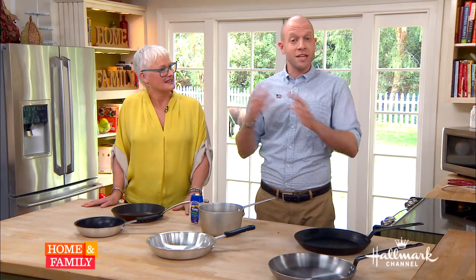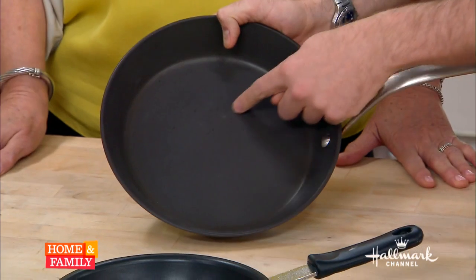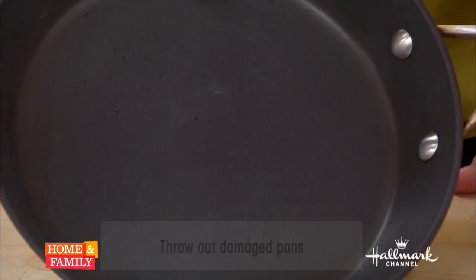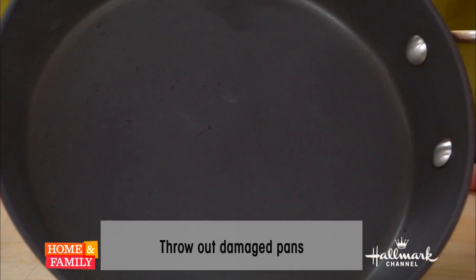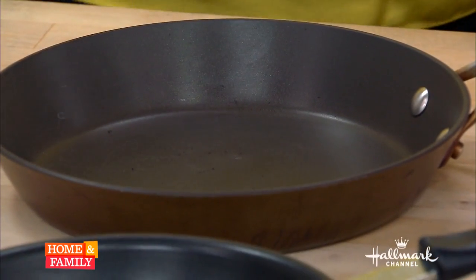The thing you want to remember at home — these are safe unless they're damaged. And damage comes in two forms. The first one: scratches and pitting. You can see that right here. You cannot use any metal instruments, any metal utensils in pans like this. It'll scratch that coating. These pans are meant for sautéing, for reheating leftovers. And that's because the second way you can damage them is with too much heat.